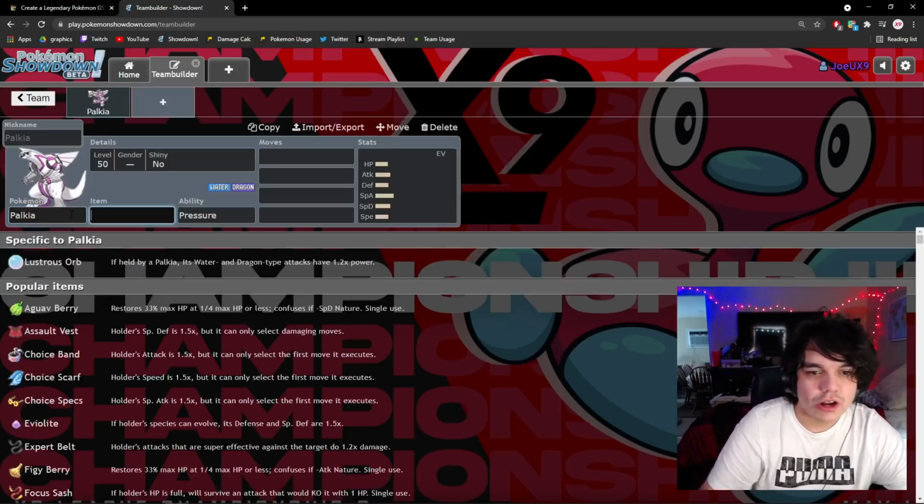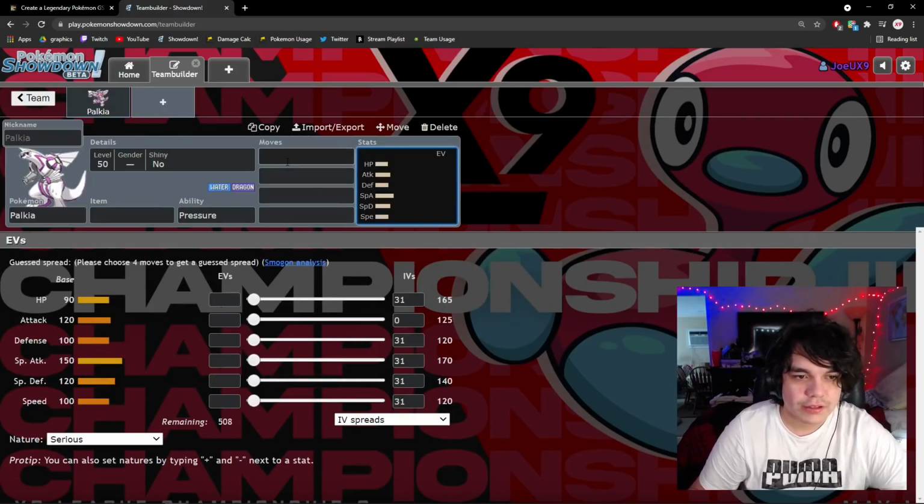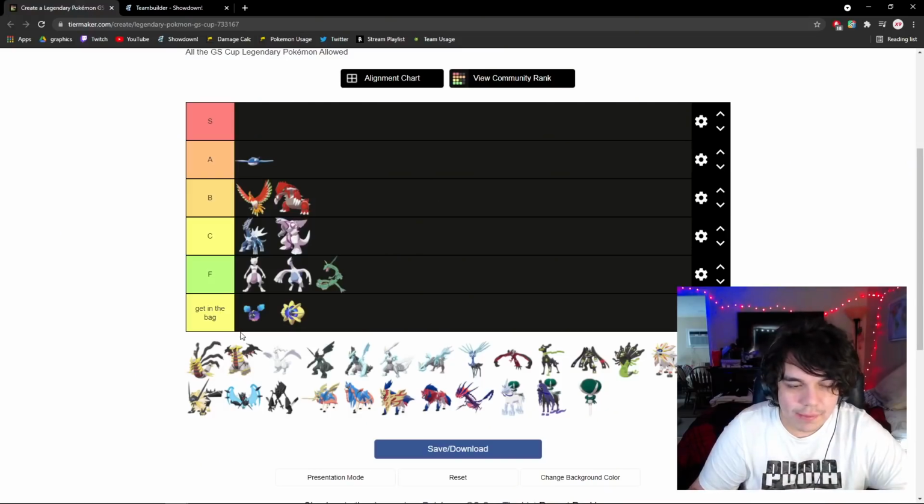Also, it's a really strong Trick Room mon that can actually deal a bunch of damage. Obviously, its stats are very strong, right? And it has a solid amount of coverage as well. So that's a really cool thing about Palkia. Anyways, so on to the next thing.